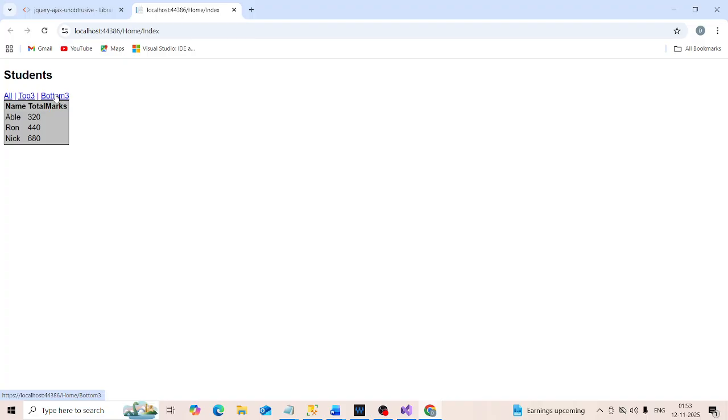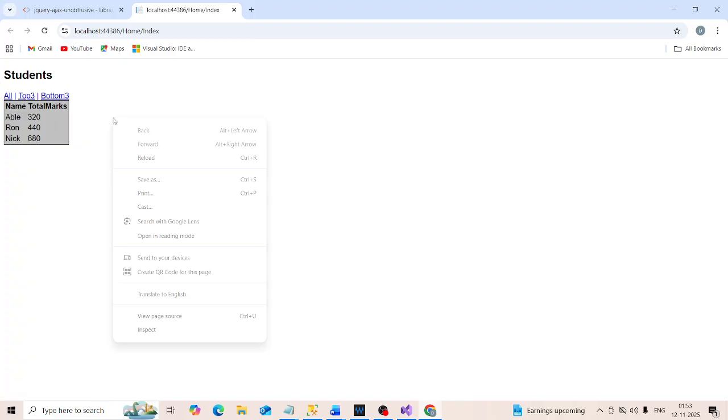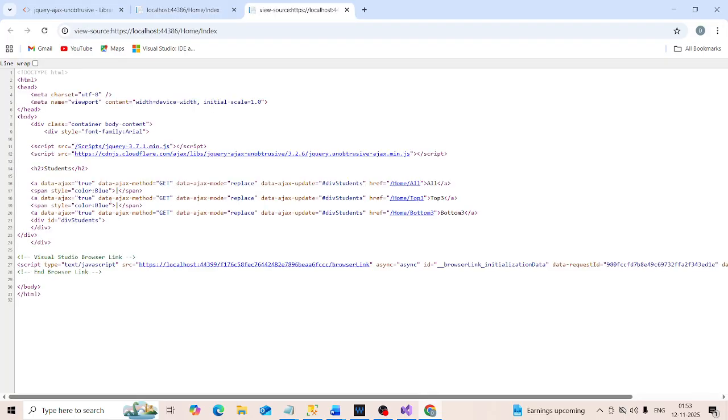All right. So if I right click on this page and view page source, look at this page. The HTML is so clean. We don't have any trace of JavaScript here.